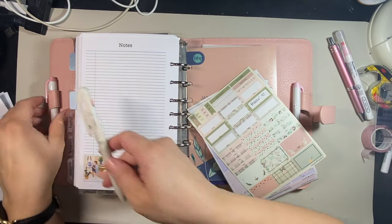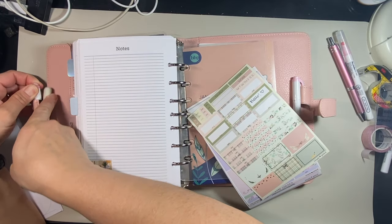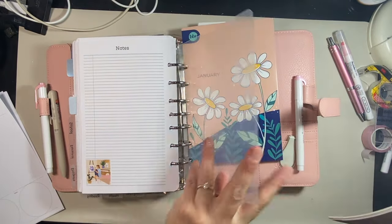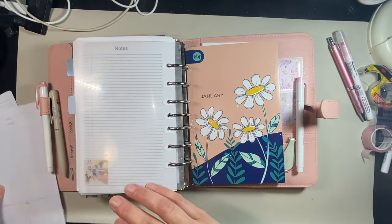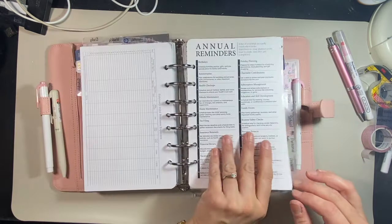And if I have to supplement with any of the Planners Anonymous, I can. I mean, it's not like I have a lack of stickers. So I'll put these somewhere in my planner. Somewhere. I don't know where yet. Maybe right here. It's already bulked up enough, but at least I have those on hand. And I think that is it for the setup.